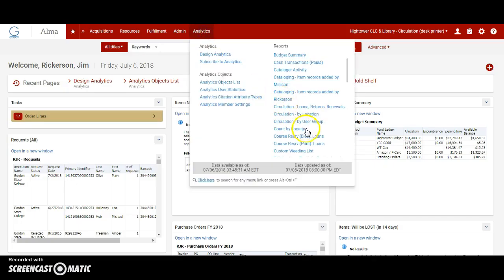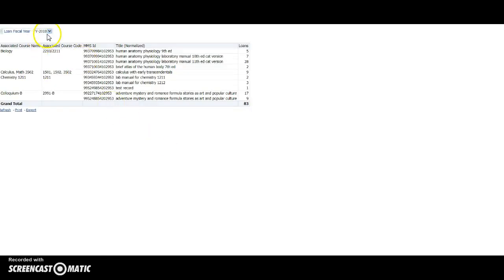And so this is the report here, Course Reserve Print Loans. If you're looking at it now, you see you've got a drop-down menu, and you have to select all of the courses that you want to appear on the report. And if you want all of them to appear, then you have to select all of them. And so what we want is for this drop-down menu to have all of these boxes checked as the default setting.